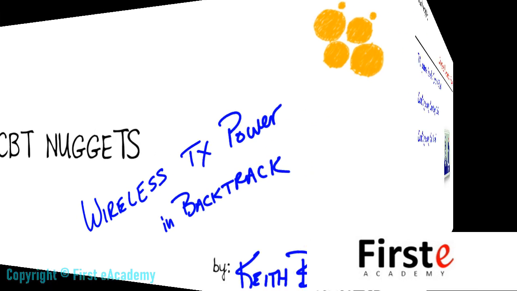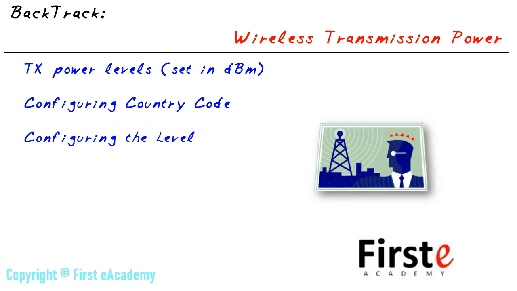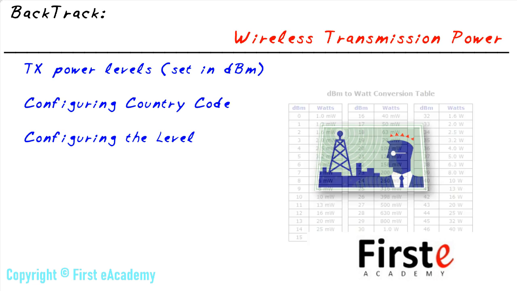Let's begin. I'd like you to imagine that you and I have just installed a BackTrack system. The Ethernet's great, works like a champ, the wired. We've also done the update and that went good. And now we want to start working with wireless. One of the things we just want to be aware of is that we can alter or manipulate the signal strength on the adapter in the BackTrack machine.